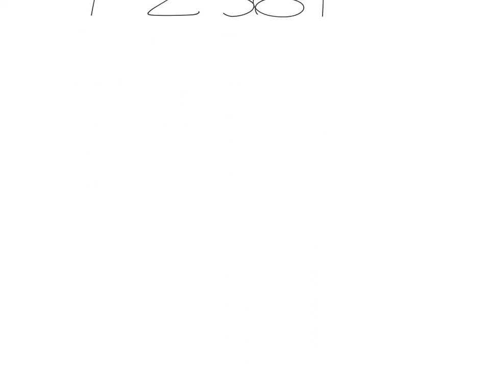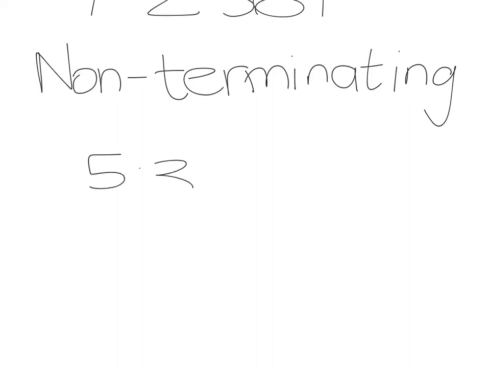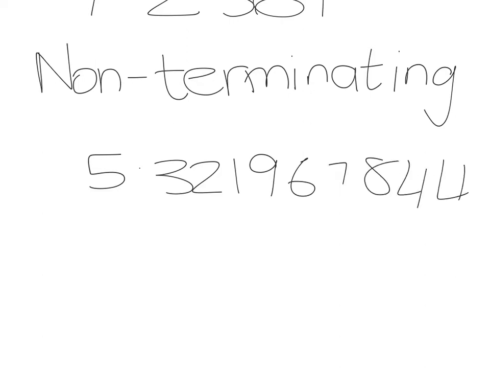Right, the next decimal that we're going to be looking at is non-terminating. Now, you've seen these on your calculator. It'll go 5.321967844, and it just keeps going. So those are not terminating. They keep on going. And if we had a calculator that was very wide, the numbers would go on. Underneath that, you need to make non-terminating a heading, and give an example. Pause me until you're ready to go on.